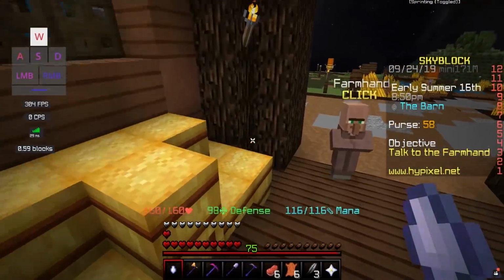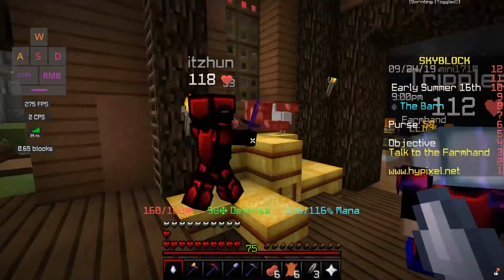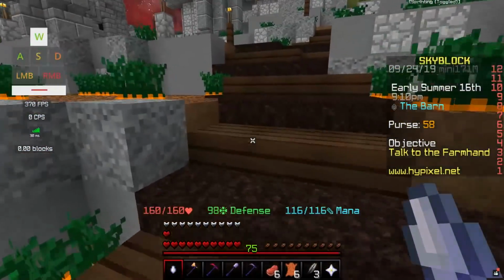As I said though, you are going to also want to prioritize coal to get the coal 5 collection so you can get enchanted charcoal, because enchanted charcoal is, well, frankly, insanely good, and you're definitely going to want it on every single minion you have if you're trying to do anything quickly.